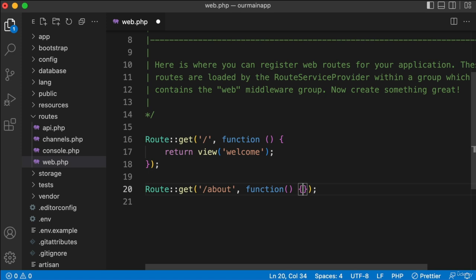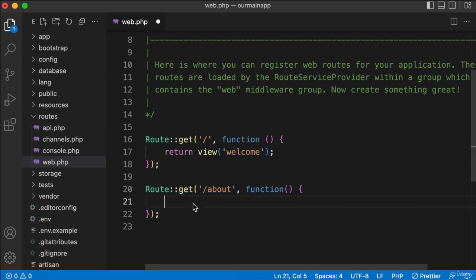I'm going to drop down inside, in between the curly brackets. Now don't worry, in a future lesson, we will learn how to return a view and what a view even is and what the Blade template engine is. But let's learn how to walk before we worry about how to run. So let's start really simple.